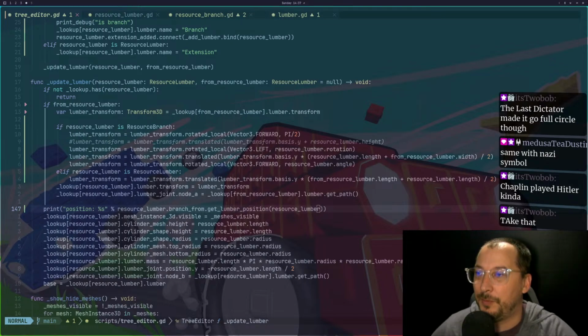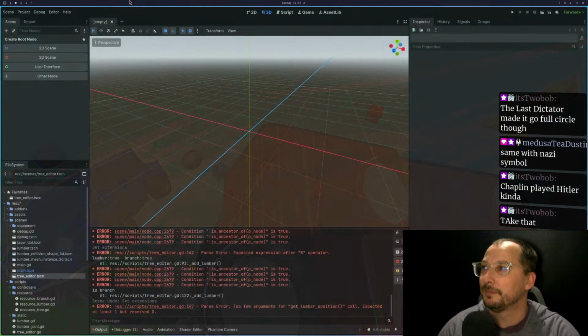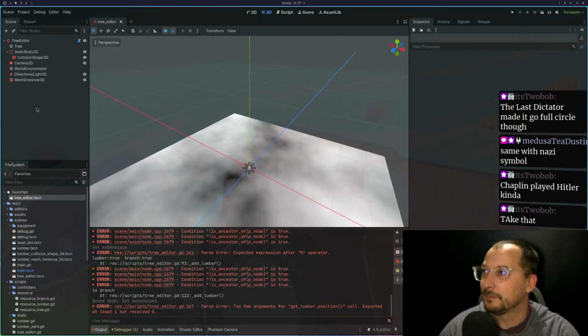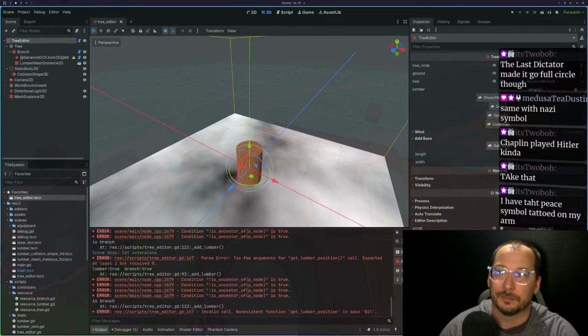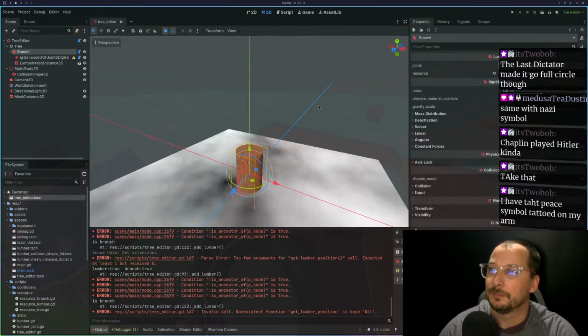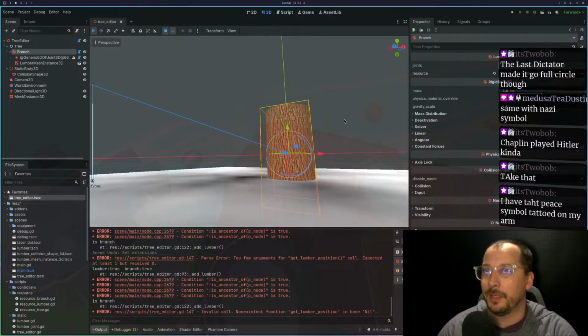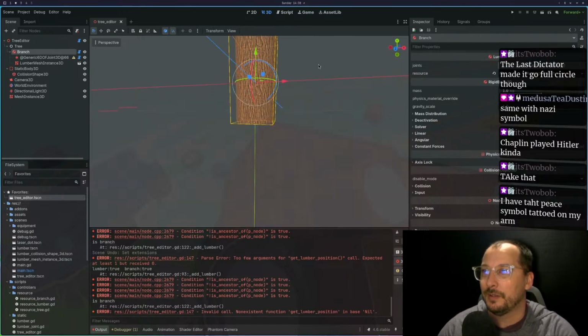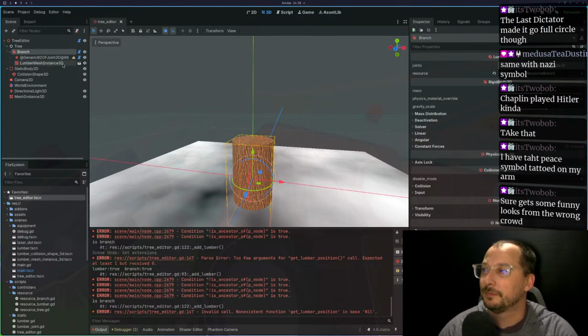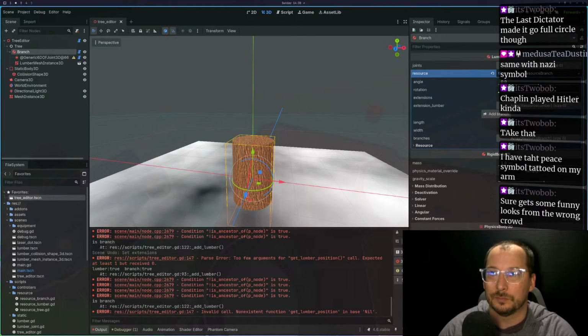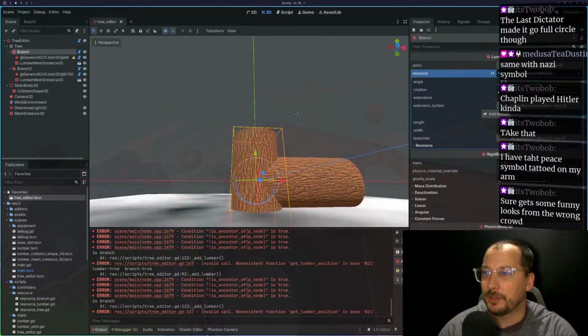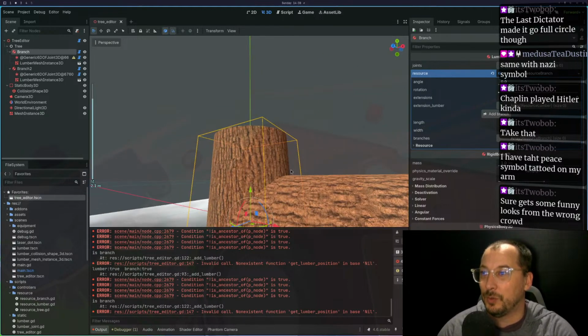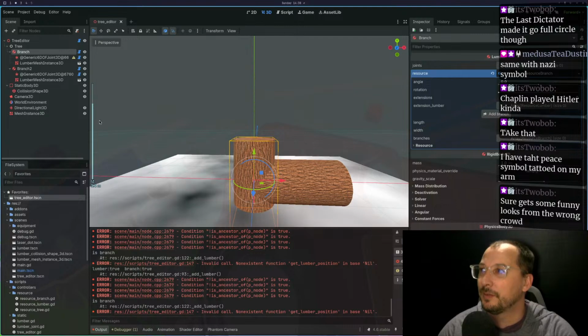All right, so let's see if we get position. Something's wrong already, I can tell you that. This ain't right. There's our branch. That ain't right. I mean, it's cool that it's inside there, but it's wrong.